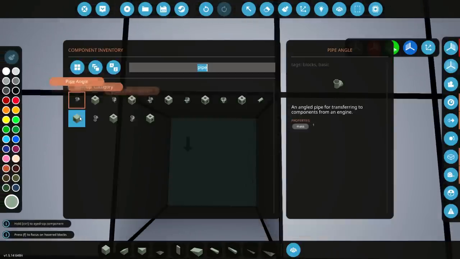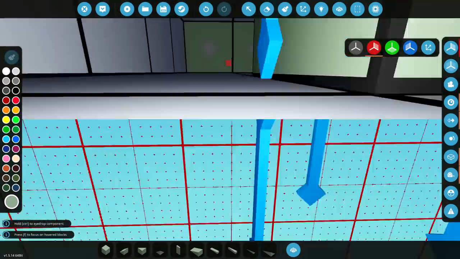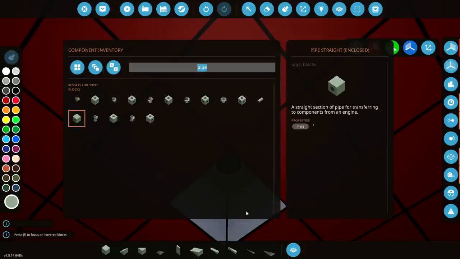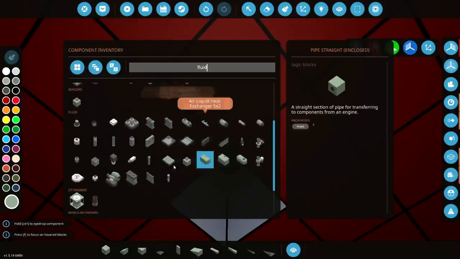Pipes. Let's do this. So, straight pipe. 1, 2. And also there. 3. There we go. Excellent. So, that goes down to here. And picks up the water. So, pump. No, not pump. Fluid port. Here we go. Fluid port, please. Yes.